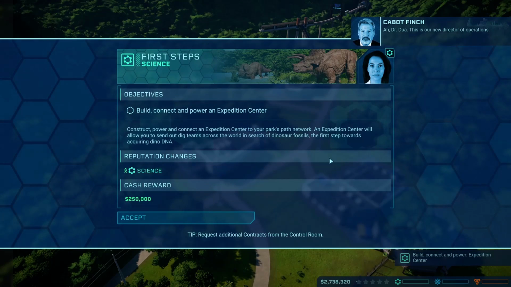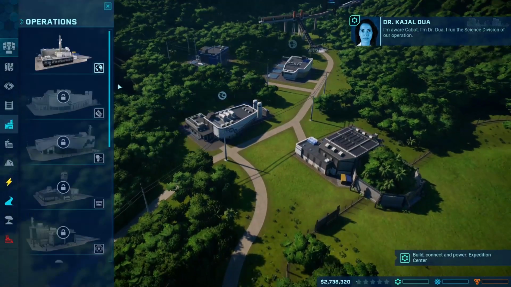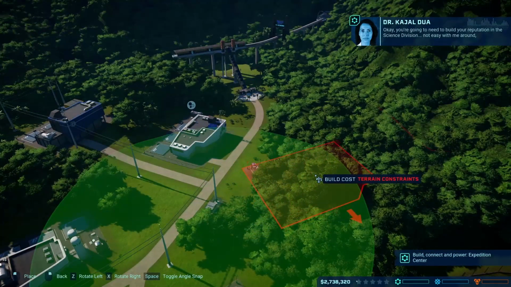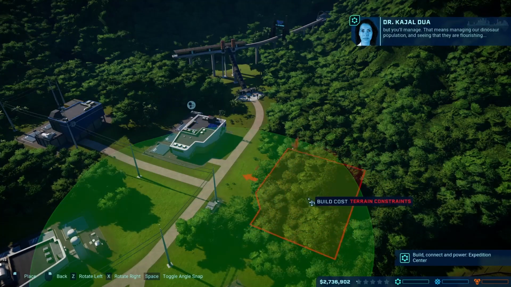Dr. Dua. This is our new Director of Operations. I'm aware, Cabot. I'm Dr. Dua. I run the science division of our operation. Okay, you're going to need to build your reputation in the science division. Not easy with me around, but you'll manage. That means managing our dinosaur population. Where's the sweet spot? Seeing that they are flourishing.